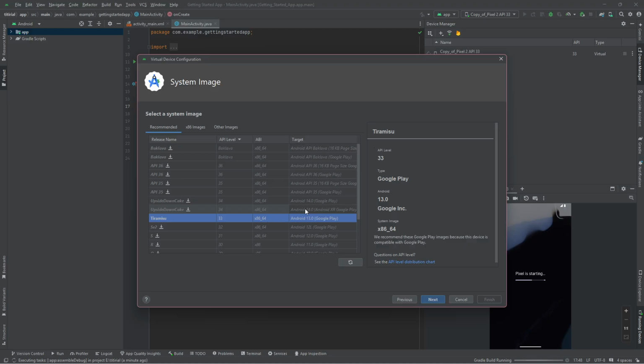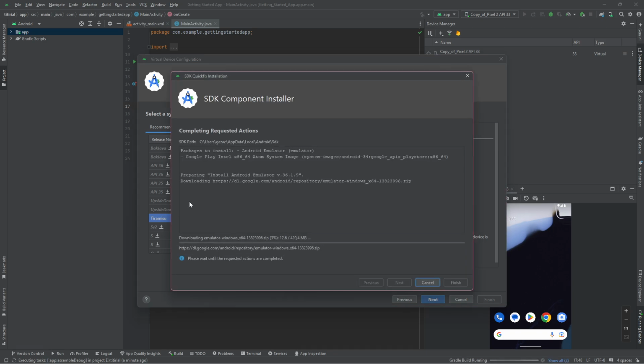So you'll notice that when I select it, I don't really get the option to continue or click finish, and that's because we haven't downloaded this system image yet. So you need to go ahead and click the little download icon next to Tiramisu, and that will download the Android 13 system that will be installed onto our virtual device. So click this. And that's going to bring up a downloader, which will download the whole version for Android 13 Tiramisu. It's 1.4 gigabytes, so I'm going to pause the video here and unpause it when this is finished.